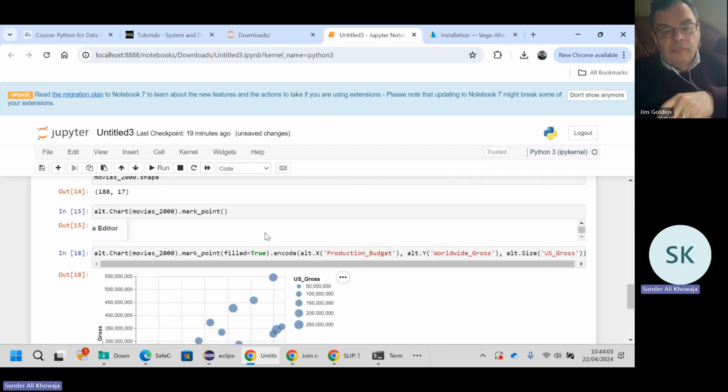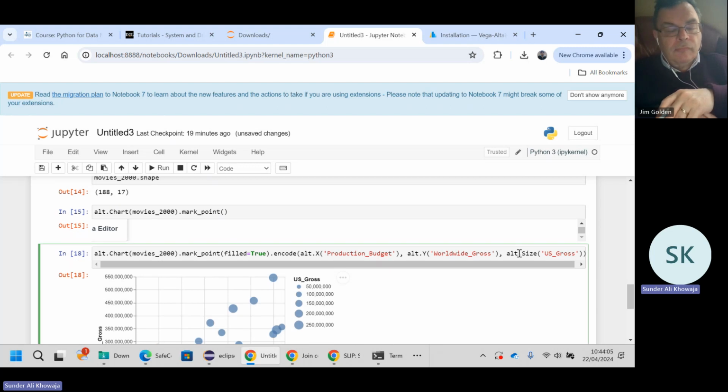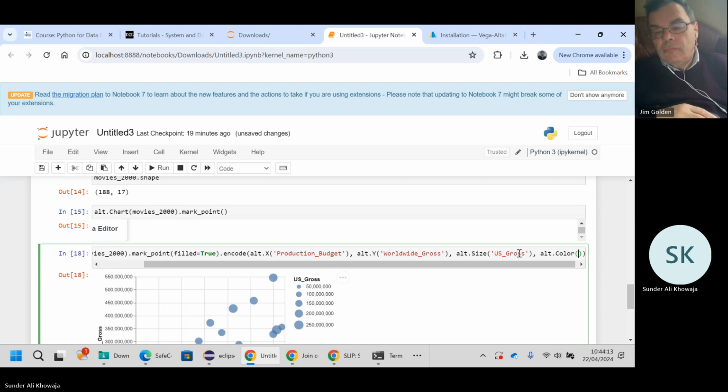What we can do is modify this further, and after the size we can add L dot color, and we can put another attribute that is available in the data set, which is major genre. And instead of just using color, we can set an opacity value of let's say 0.7.